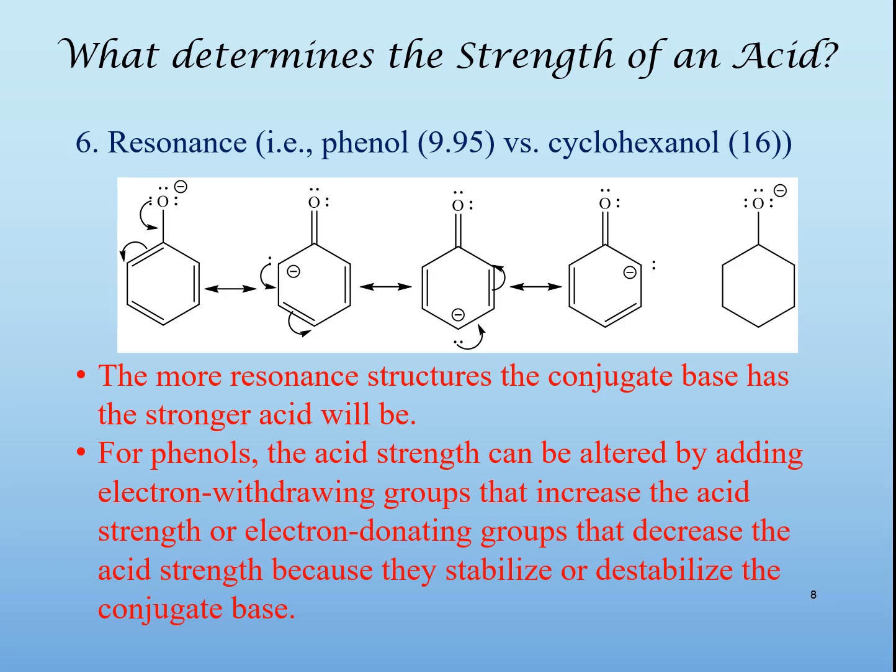In the case of phenols, we can increase the acidity by introducing electron withdrawing groups, because this way we have also an inductive effect, which generally leads to an increase of acidity if these groups are placed in the para or ortho position. The effect is significantly less in the meta position.